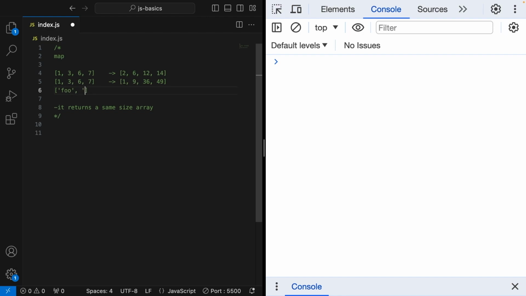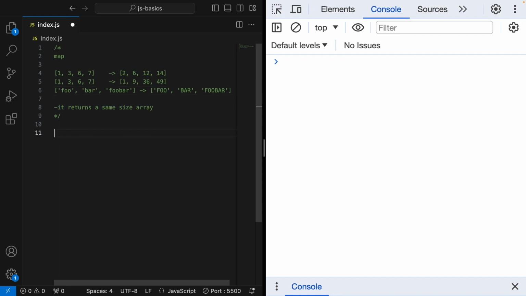Let's use some strings like foo bar and then foo bar. If you want to uppercase all of these strings, this is also a good case for using map, and we will turn all of them into their uppercase versions. One thing to keep in mind, map always returns a same size array.